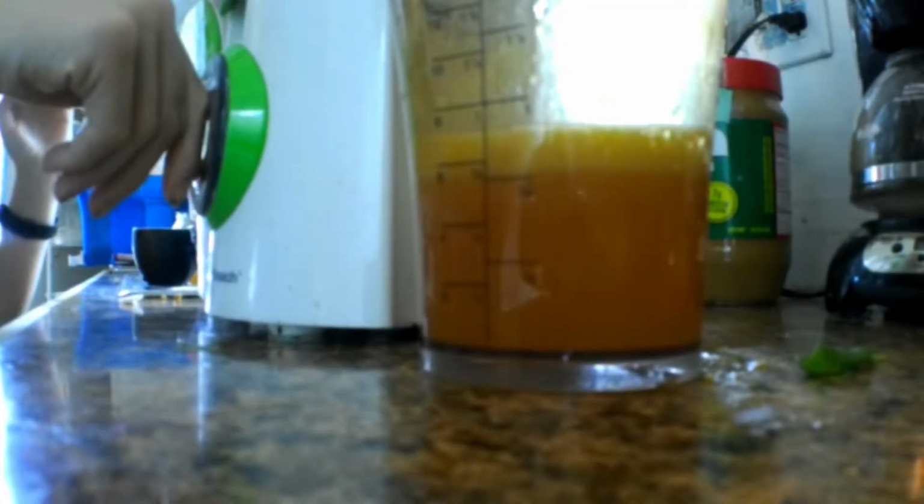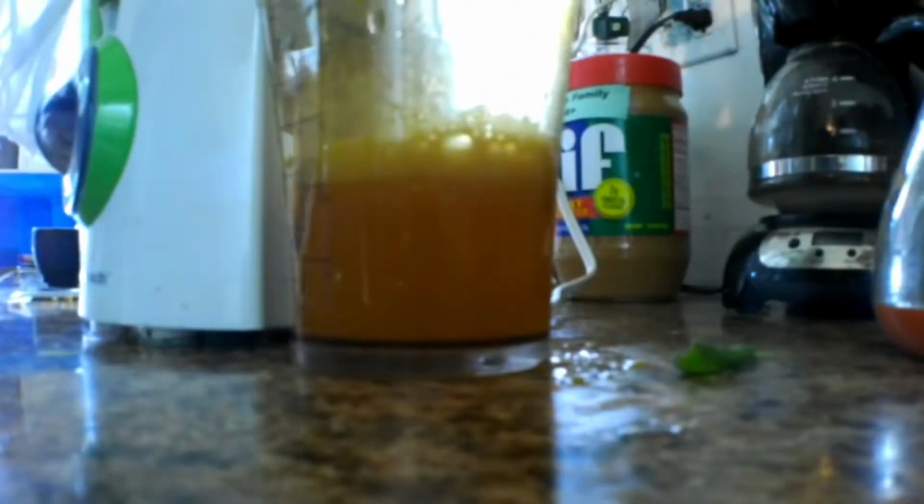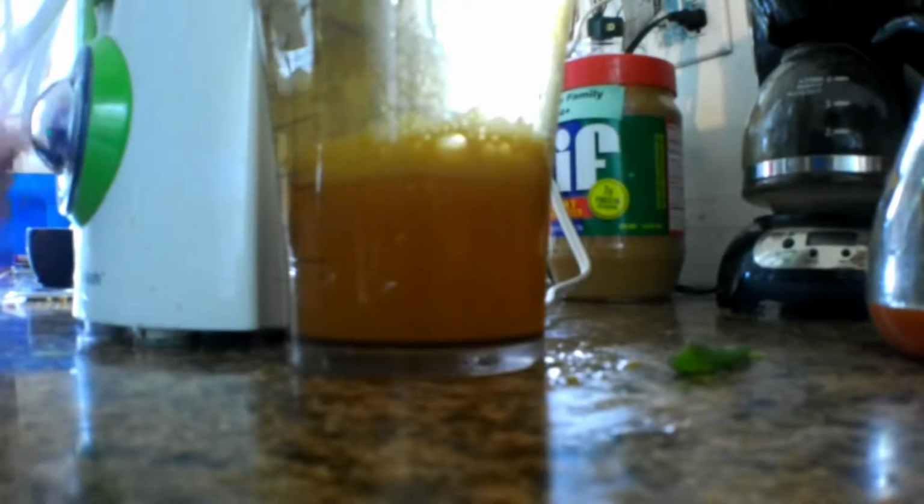Alright. Time for the juice to behold. All the orange juice is gone. Now, since we've tried it before and it's almost too sweet with that, we have to add some kale. So, we're gonna add some kale now. Yes. Here she goes. Juice. I think we need some more kale. Just a tiniest bit. No, I'll just drink it.